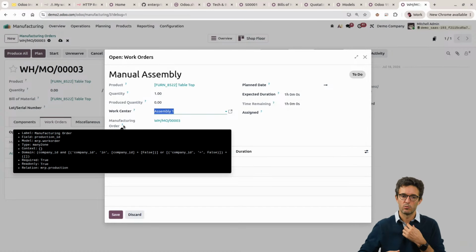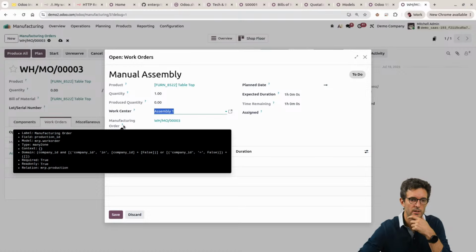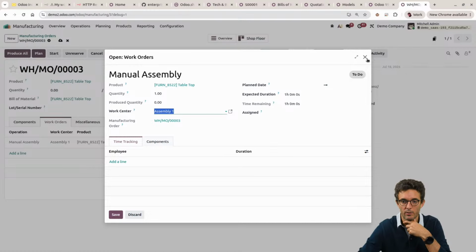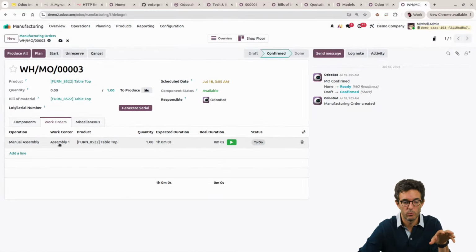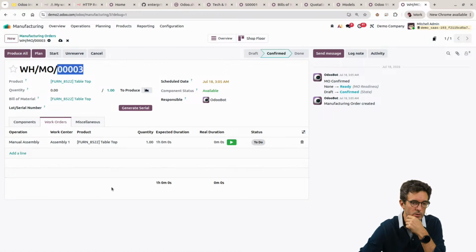So same thing as what I was doing earlier. Checking the data model is usually a very good thing. The only difference is that here it could be telling you that it's required in the view, but not in the model. So the first check I made is usually safer. Now, are you going to find a trick where you put work orders on a fake manufacturing order? It could be, at least it's doable. Would I recommend it? It depends. I don't know exactly what workflow you have. But yeah, that is it.